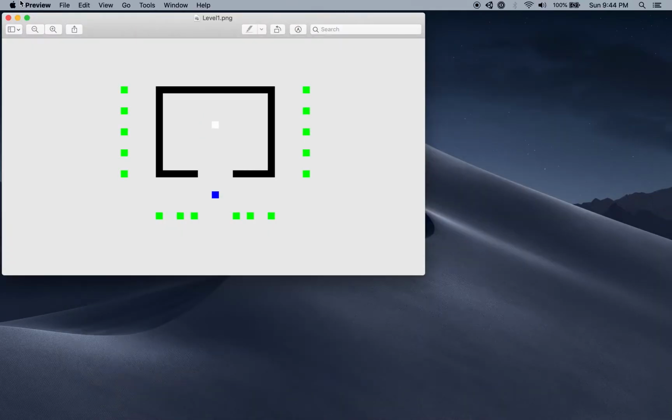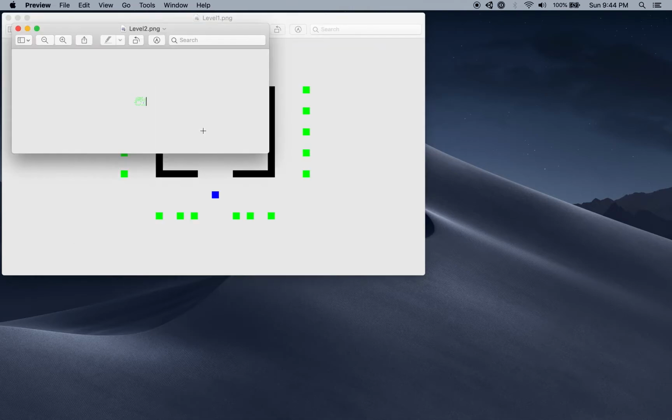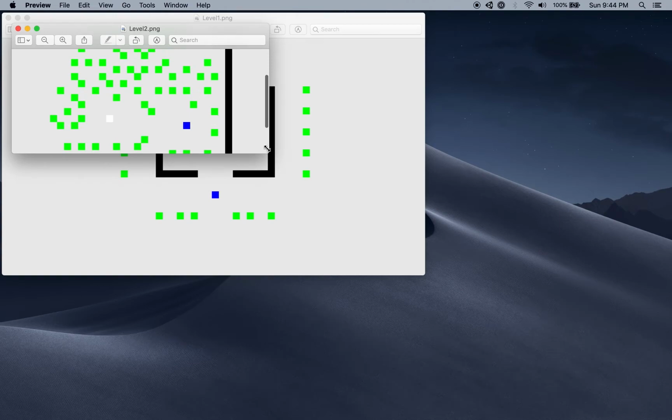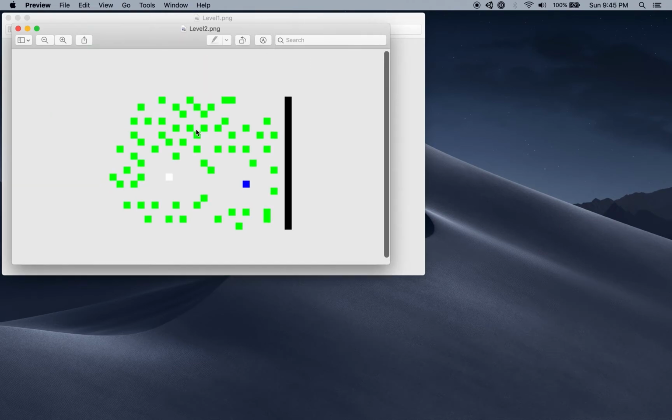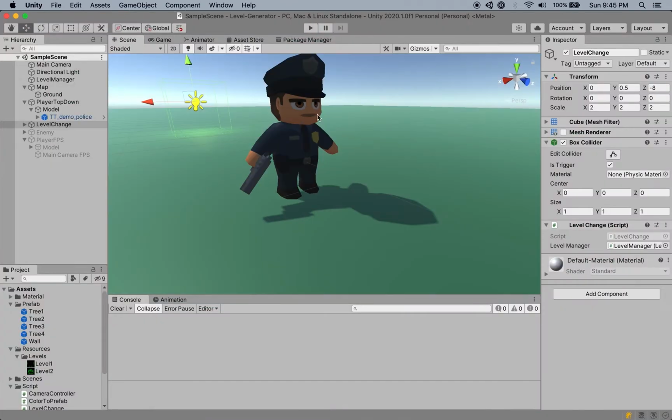Because as I told you, I actually have two pictures in my project. And this one is way weirder because it has way more trees in it. So this one basically somehow corresponds to this level generated thing.